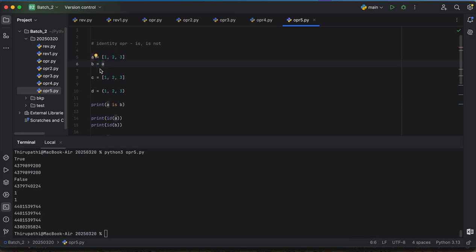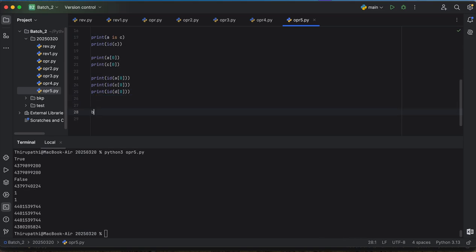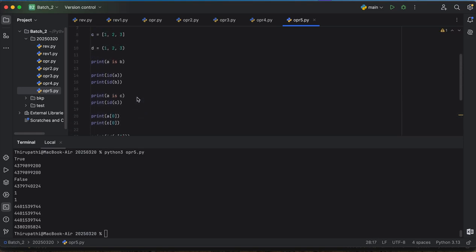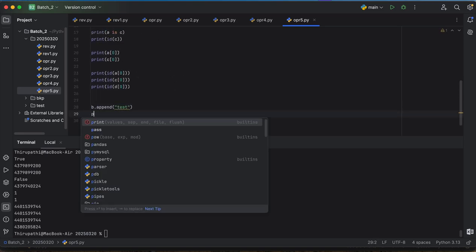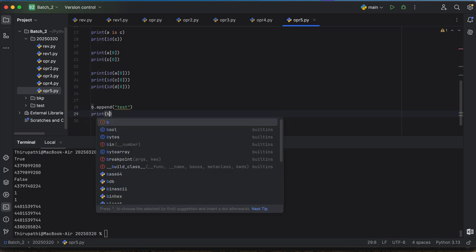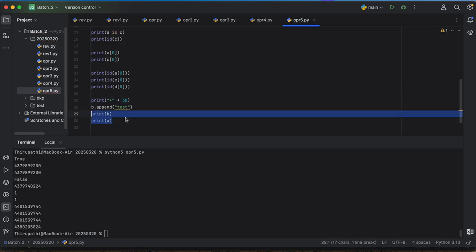For example, if you modify B, let me modify B. Simply B dot append test. As per list, B dot append test, print B and print A also. See, both will be affected.